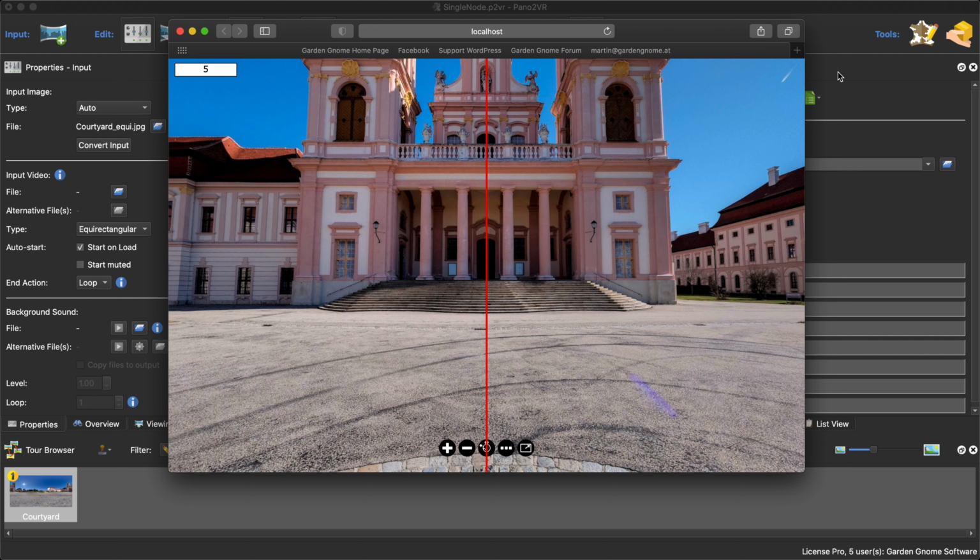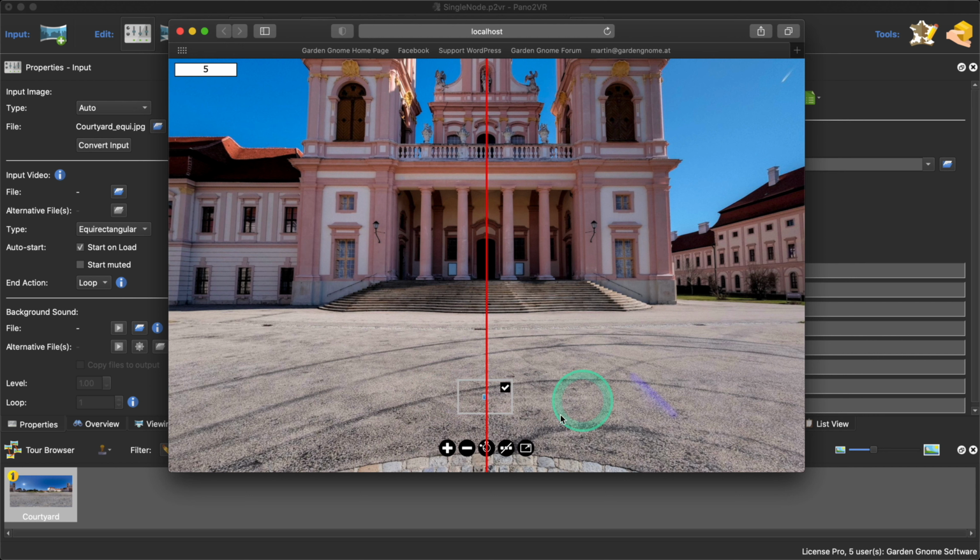Any takers? I can't see, so I'm going to rely on Karen to tell me if anyone's put a note. I'm in. Also trying to figure out, there's still a line in the center? No. Corolla says full screen does not work on mobile. No, well, it doesn't, but there's another good one as well. This is a single node project and it's got a thumbnail menu. Boom!